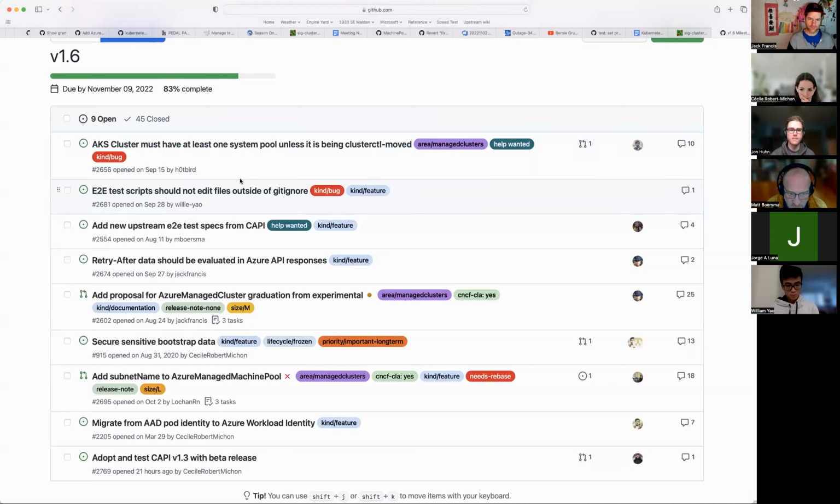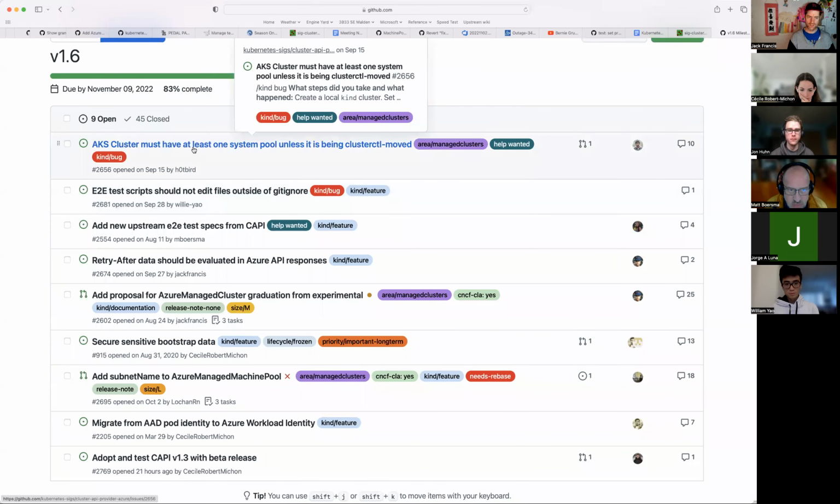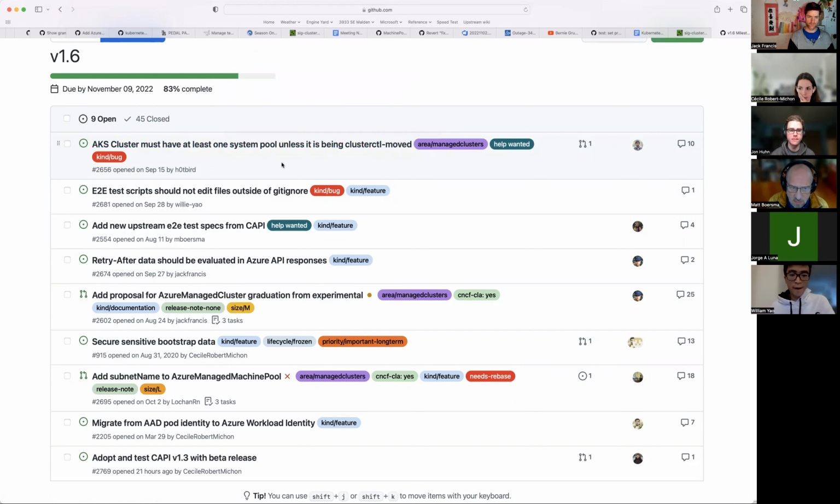At least any of these that are features. Right. So does anyone have any context on this one? This looks like a bug. So actually, if it's a bug, I'm going to skip over because that can be cherry picked. So I think that's less urgent in terms of this conversation.